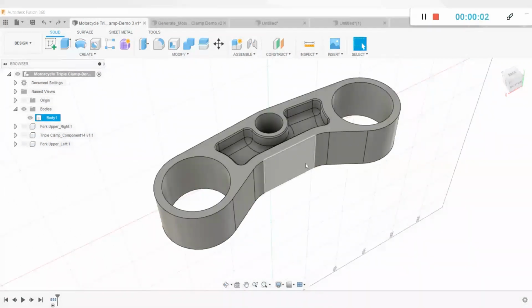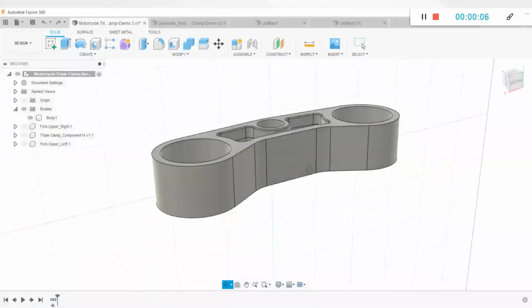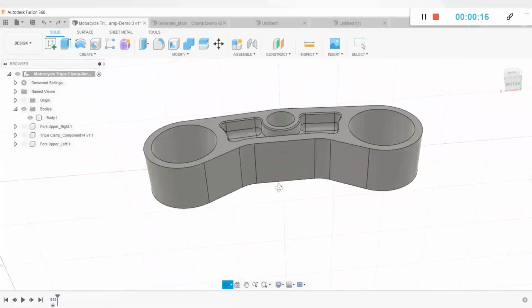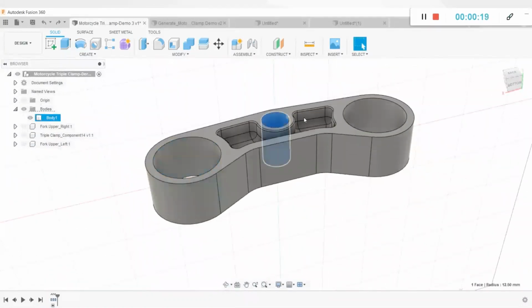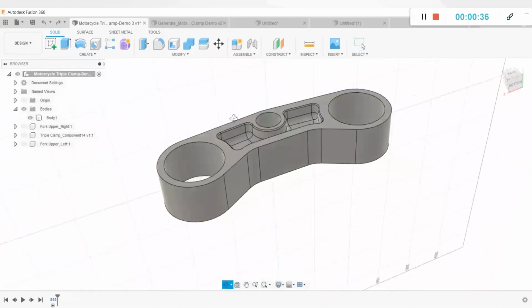Okay, inside of my Fusion 360 design workspace, you can see I have a pre-designed component on display. Just to give you some background on what this is, it's a triple clamp that fastens the steering shafts or forks of a motorcycle together. Those shafts typically go through these three holes over here. Now, I'm going to take you through an overview of how generative design will allow us to optimize this component and create multiple iterations that will meet our performance and manufacturing criteria we specify inside of Fusion.